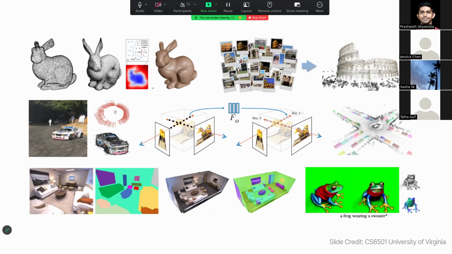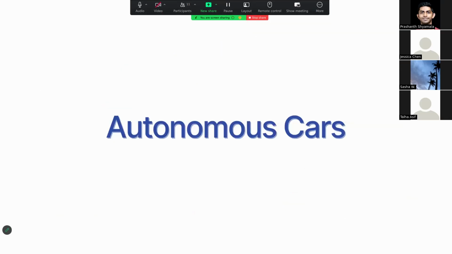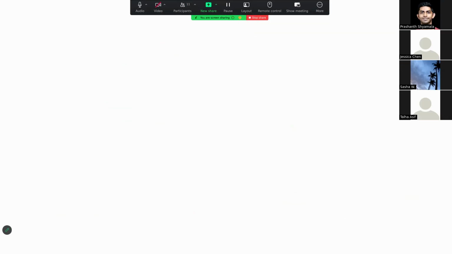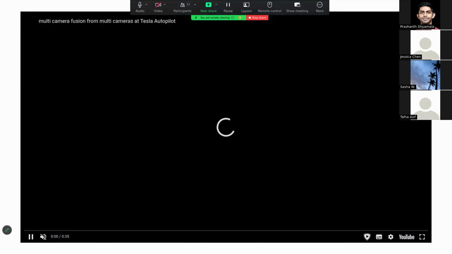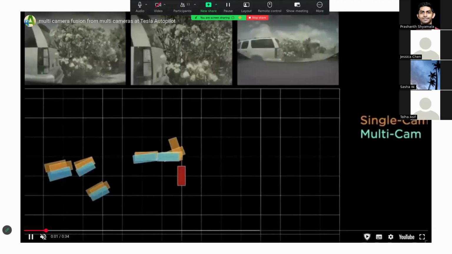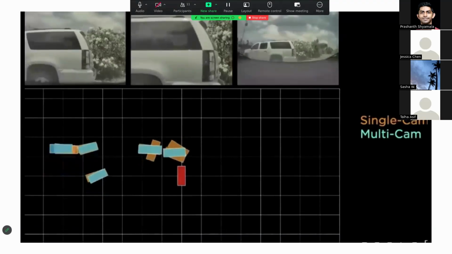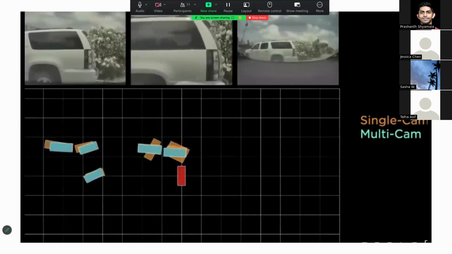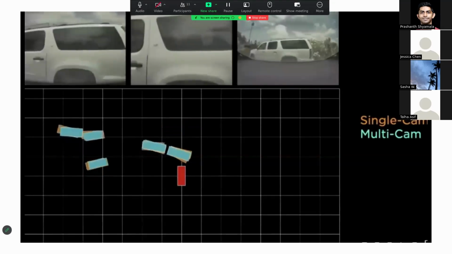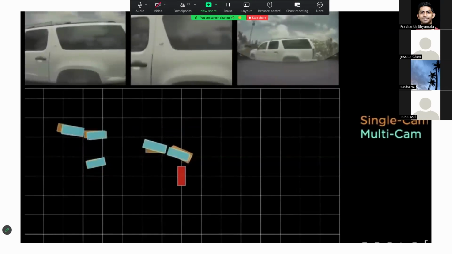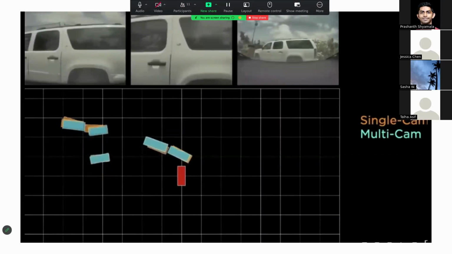And these are some of the applications of 3D vision. The most obvious one that I can think of off the top of my head is autonomous cars. This is what autonomous cars see. It's very prevalent in the Tesla autopilot system, where you can see what the car thinks is around it on that iPad screen.